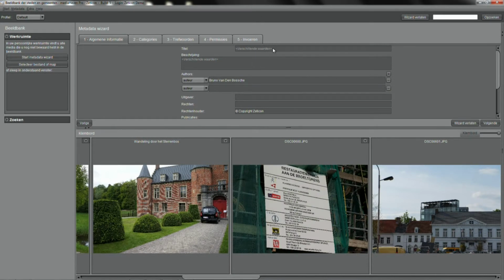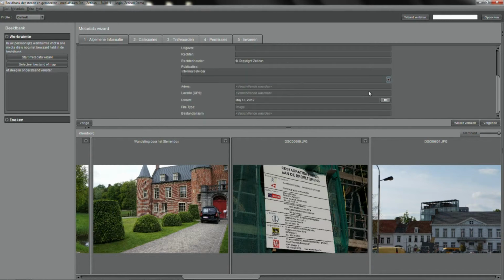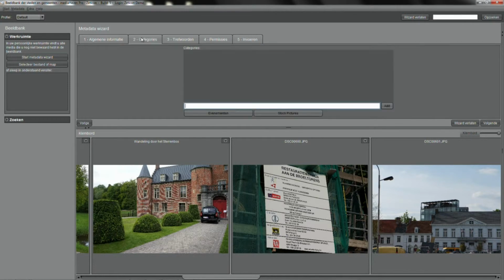If the images already have different values for certain fields, this will also be represented visually, and these values may still be overwritten by one value for all images. Metadata that is populated through the wizard then applies to all selected images. The metadata wizard consists of several small steps to be followed by the user, who can modify or add metadata at each stage.